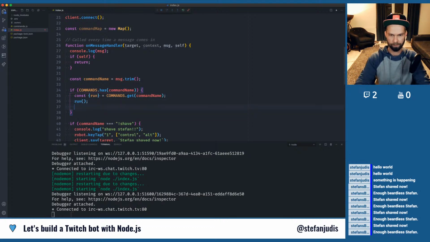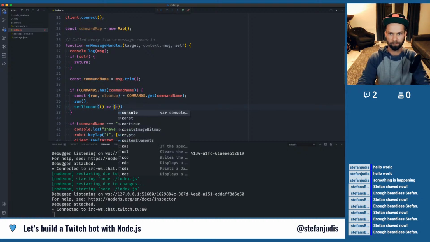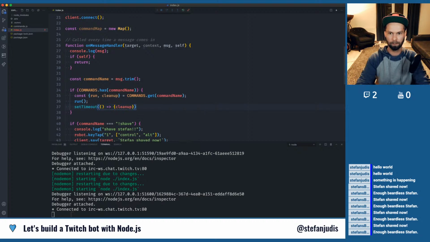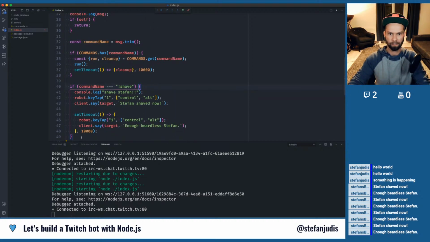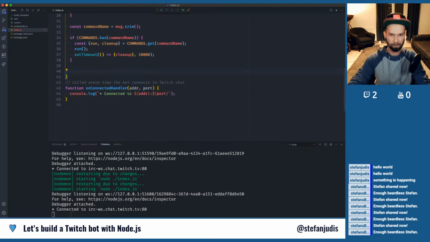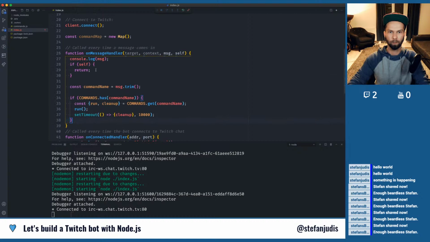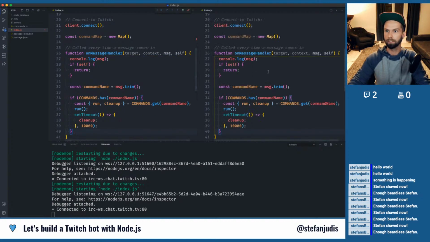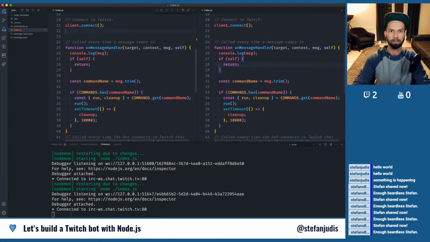we execute this, and then we set the timer, setTimeout to, let's do cleanup, something like this, and then we set a timer to clean up after 10 seconds. So what we can now do is we can remove this here. Oh no, let me copy this and we can move that somewhere else. All right, so when I now go to my command, we can clean that command map up here. Let's get rid of this one.